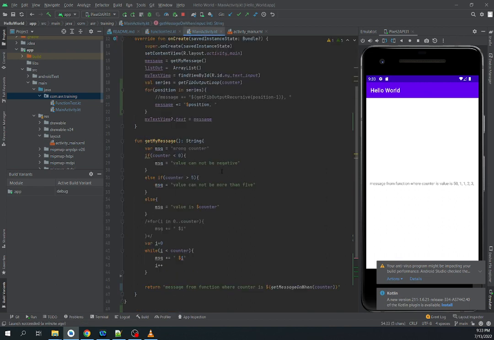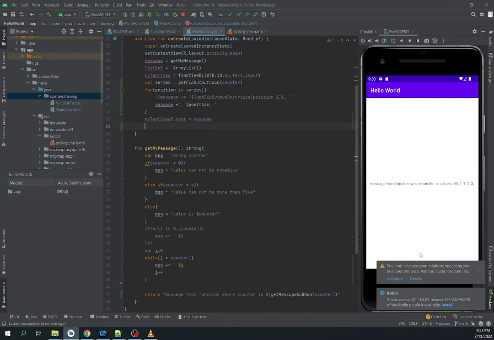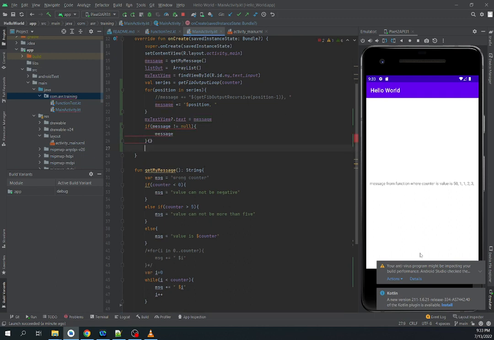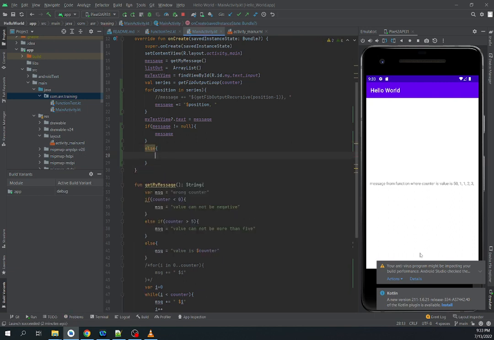Yeah, suppose whenever a case comes like this, if message is not equals to null, then you are expecting that to return message, otherwise something else. So I want something like this.